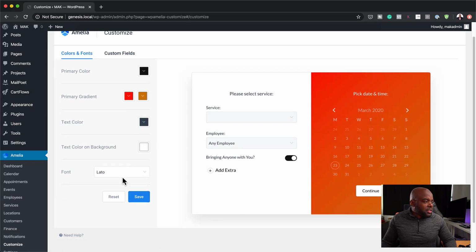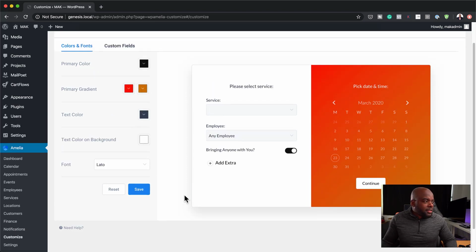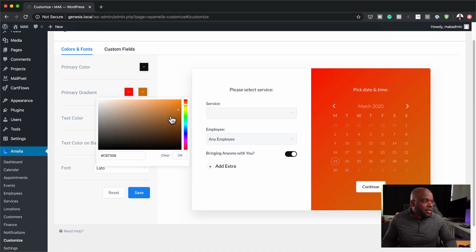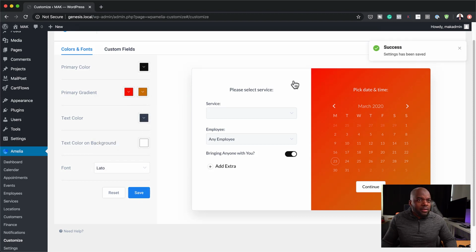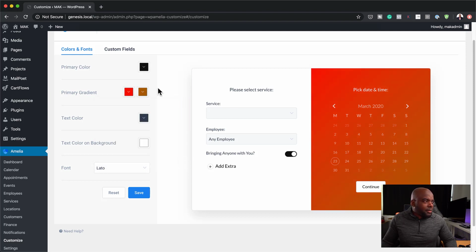Now, the really cool thing about this as well is when you come over here to customize, you also get this color palette. So you can go in and match your colors for your website. So in this case here, I can just maybe add a gradient. And once I add it here and save, you can see it's been updated. I've got a really darker color here. I can also change the text color if I want to. But you know what? Let's make this a bit dark because you can see it's updating here.